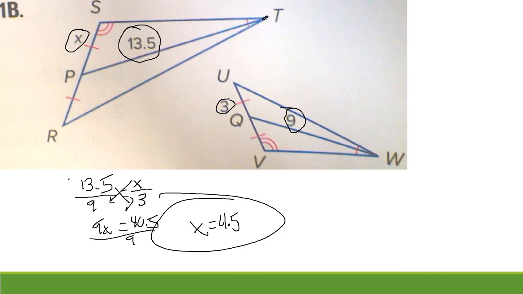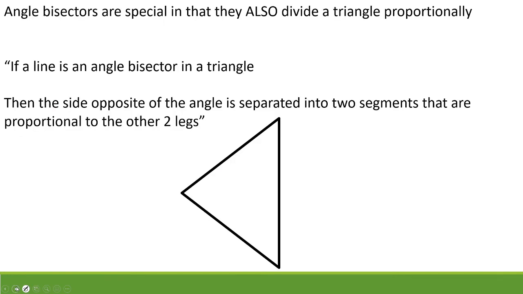So once again, treat angle bisectors, medians, altitudes just like you would the sides of similar triangles. If the triangles are similar, then the altitudes, medians, and angle bisectors are similar with their corresponding pieces as well. So you can use them to set up a scale factor fraction as well as use them to solve for unknowns. Now, angle bisectors are special in that they also have a proportionality within the same triangle.